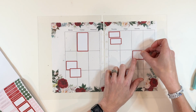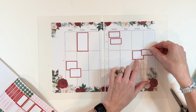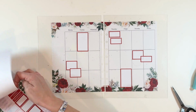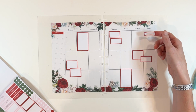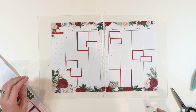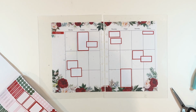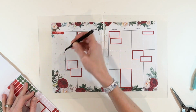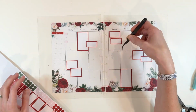I always try to make sure there's at least one box on every day of the week for my custom spreads. That way there's plenty of room to plan. So I'm spreading out the boxes, and then I know I also want to add some bullet points, and I could have gone with red bullet points. What I ended up deciding to do though was actually go with pink. There is a touch of pink in the florals that I put on the page. So we're going to bring that out by adding bullet points.